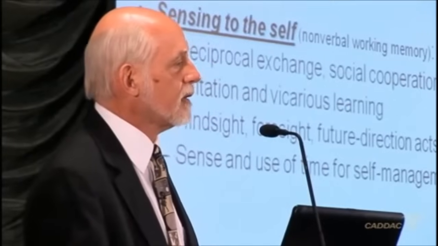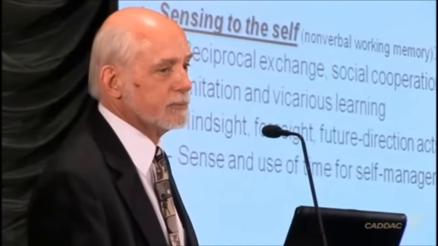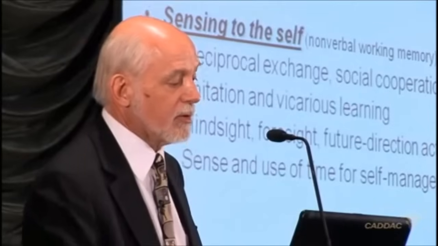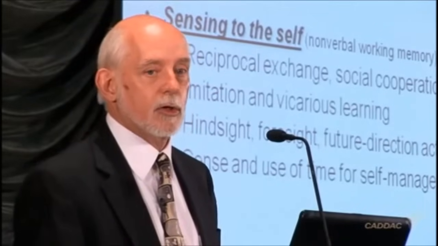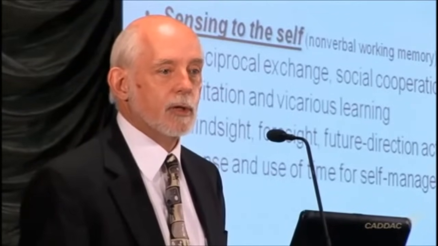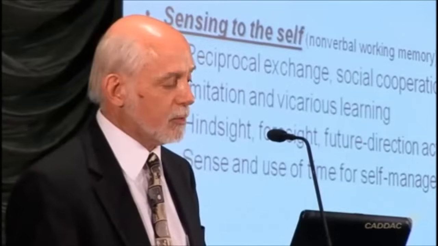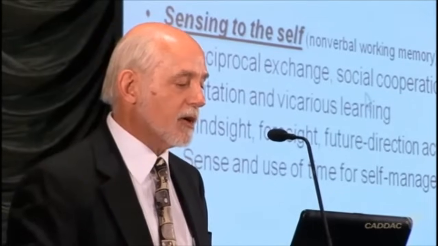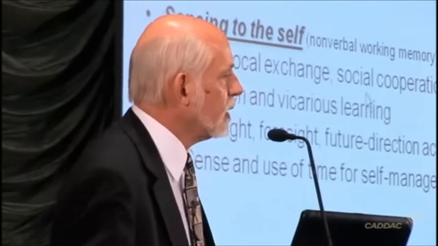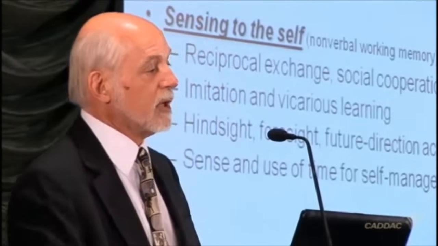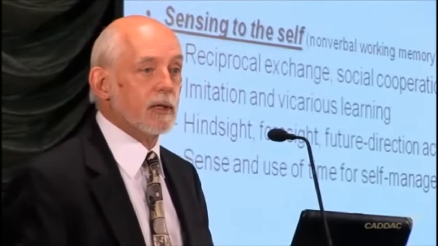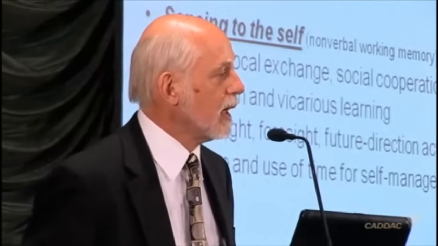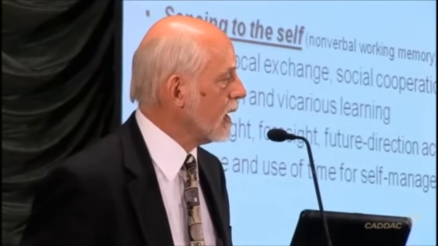You have a giant Excel spreadsheet in your frontal lobe, and it is for bookkeeping. You use images of the past in order to understand who you paid, who owes you, how much, when, and what it's worth. But if you can hold images in mind, even if it originated for this kind of reciprocity and cooperation, you can now copy the behavior of other people, because all imitation and vicarious learning is based on holding an image of what other people do in your head. And if you can do that, you can use other people's behavior as your own.